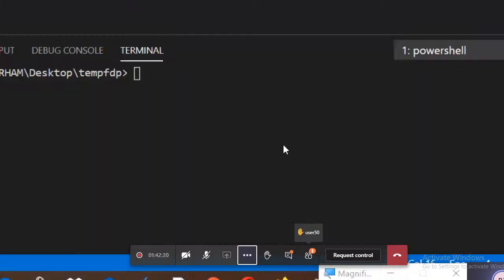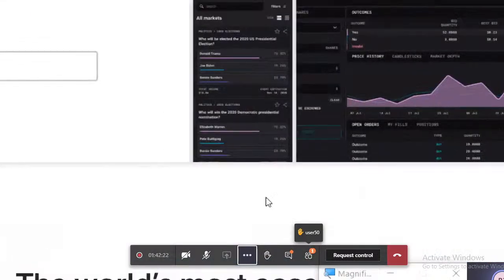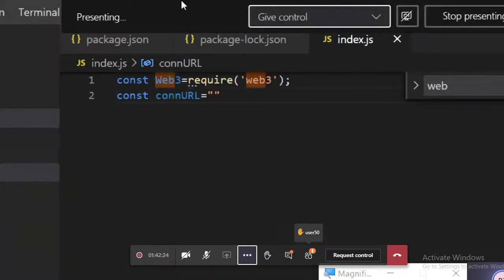The URL is http://127.0.0.1, and the port number is 7545.